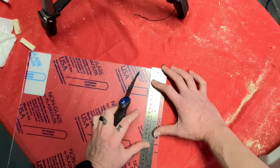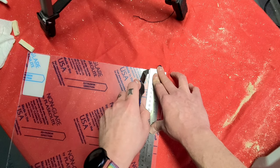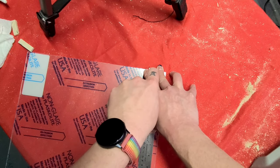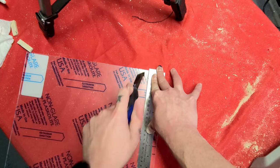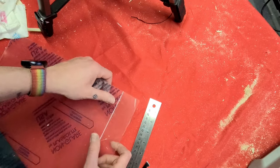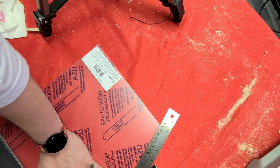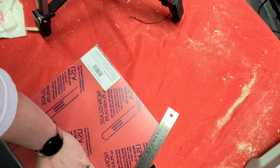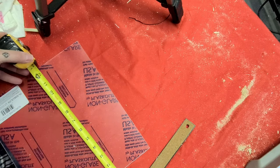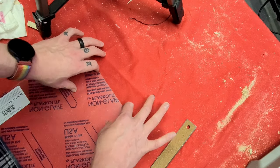I want to line this back up exactly. Well, I'm scoring both sides now because Roger said that was a good tip. I'm definitely not going to be an acrylic cutter for my day job anytime soon. And it mostly broke off, so it's not bad. See if it measures to what we want. Yeah, that'll do. All right, so now I'm going to measure the short pieces and start scoring that.